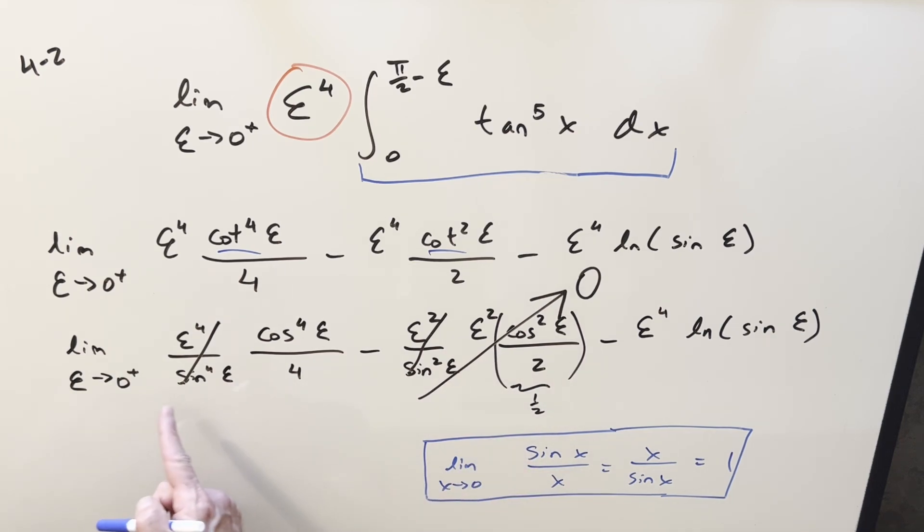This one's kind of the same thing, but we're not multiplying anything in front because we got rid of all this. So you evaluate this at zero. You get just a one to the fourth or one. So this piece is going to be one fourth. Zero over here.